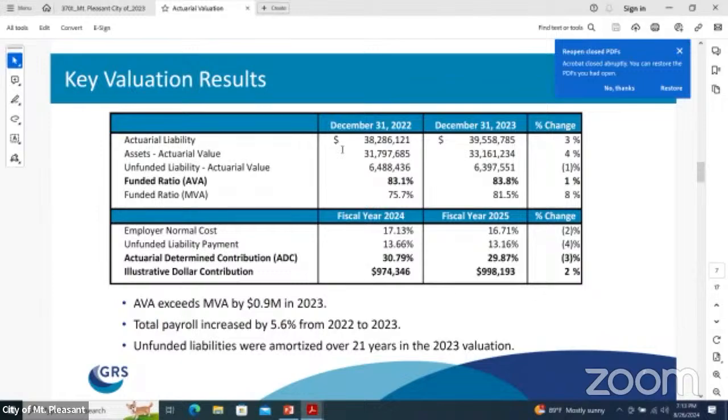Then we compare that liability to your assets, the money that's on hand. The difference between those is the unfunded liability. If you have more assets than liabilities, then there is no unfunded liability, or it's negative. But if you have less assets than liabilities, it means there's a little bit of catch-up that needs to be done. But not that much. Eighty-four percent funded in the public sector pension funding space is really good. I am very pleased to be standing in front of you saying that you're 84% funded, because I have the opportunity to do that very rarely. So kudos.